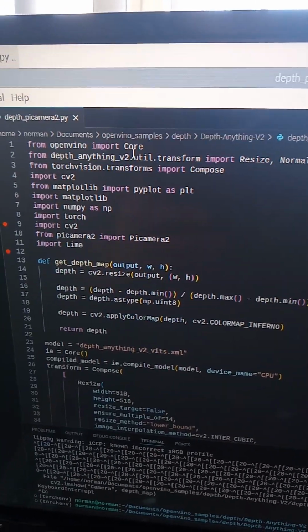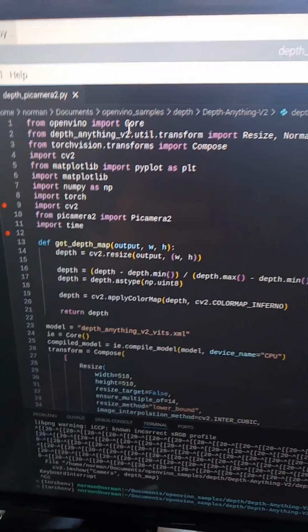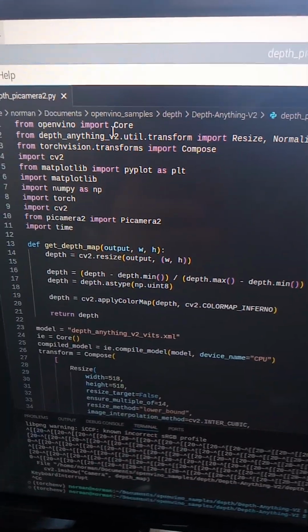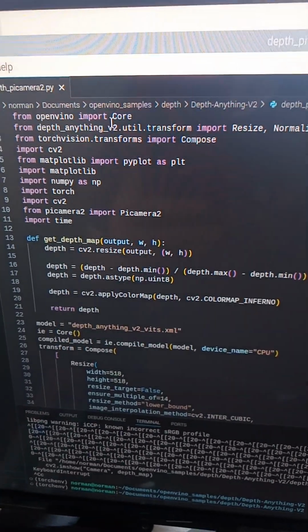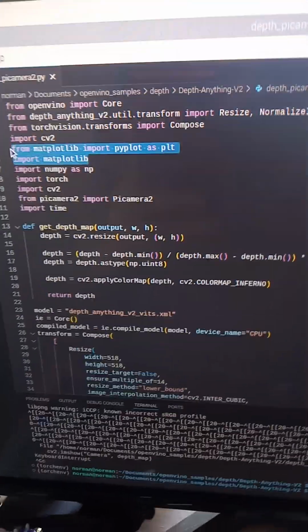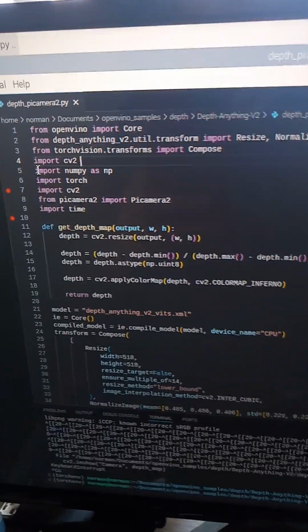Then we have from torchvision.transforms import Compose. We import cv2. We have from matplotlib import pyplot as plt. I don't know why I put that, but I will be deleting that. It's not necessary. In fact, I can just delete these now since I don't even use them. And I'll save. And there you go.